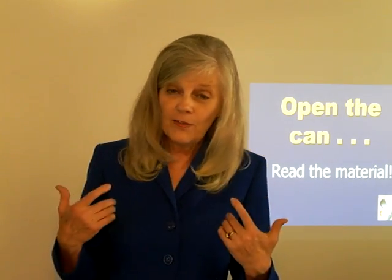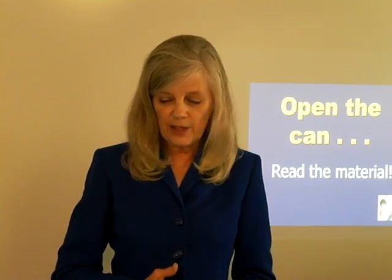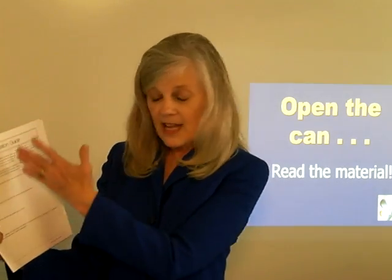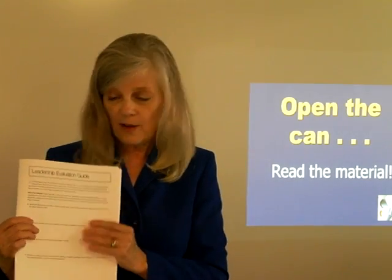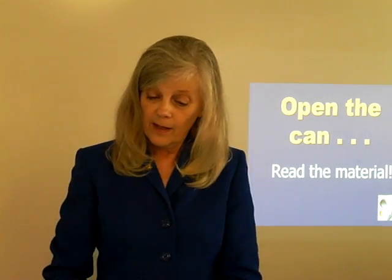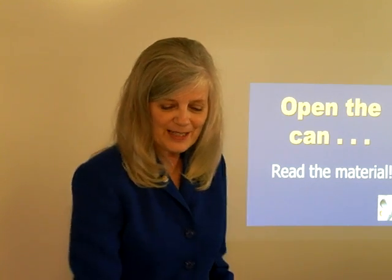Also, all of us over the years have developed notions about what our office entails. Reading the material will help to dispel these notions. In addition, you may just learn something new. Are you aware that at the end of each officer manual, there's a leadership evaluation guide in which the club can evaluate you at the end of your officer year? This was only introduced a year ago, so if you haven't read a manual in a while, you could be in for a really nice treat.